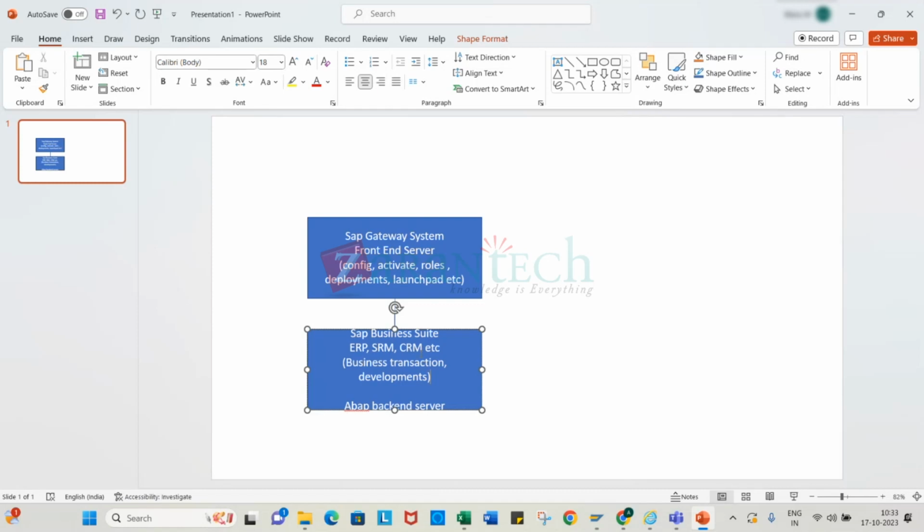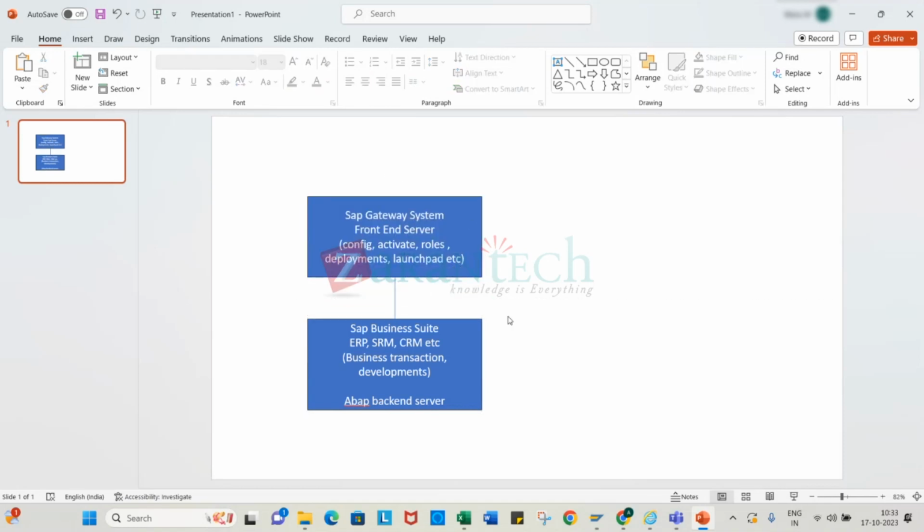Okay, so when you are performing any activity in your backend component here, and when you are performing the front end activity over here, though they are interlinked to each other, they are separate. So your maintenance will be very easy. It means managing these components will be easy. They are independent of each other, right? Whatever activity I'm performing here on the launchpad, it is not going to affect this part. Similarly, any business transaction happening here is not directly going to affect this part here. So your development will be smooth, because they are not directly linked to each other, being separated.